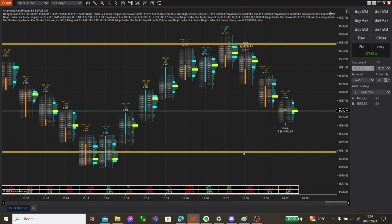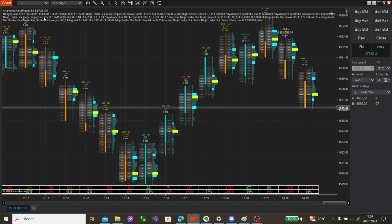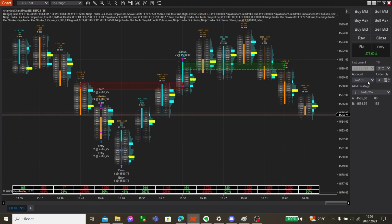I'm gonna also tell you the other trade I took, because this isn't my own account, but I cannot show it on the mini ES, but on the ES. So I'm gonna just switch it to ES. Sorry guys, ES. And here should be my entries. Maybe the analytical chart for just, yeah, it uploaded right here.